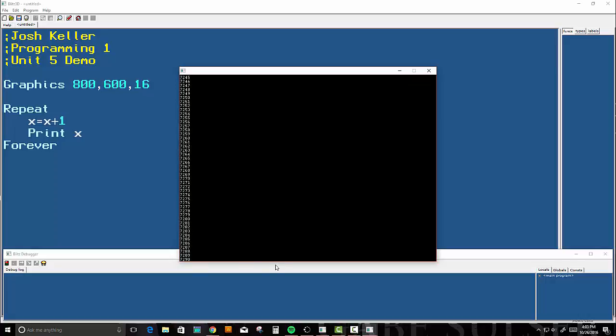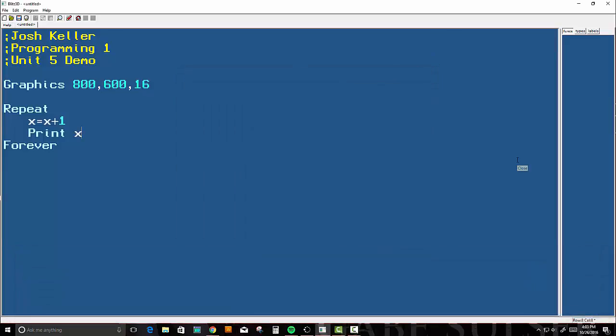This type of loop is going to continue to run until we either manually close the program, we kill the power to the computer, or it gets to a number which is so big that adding 1 to it creates too much of a memory issue and we end up having to crash. So those three things are things that we really don't want to have happen in our programs.